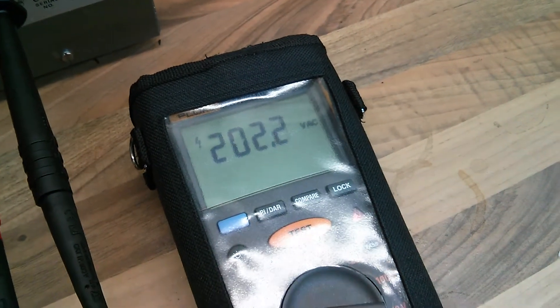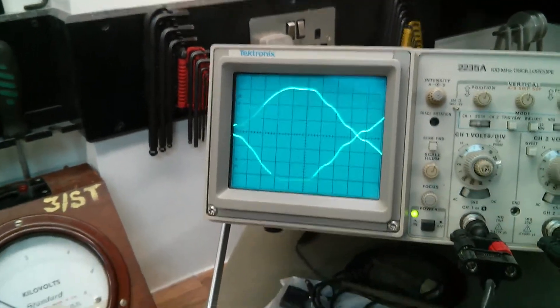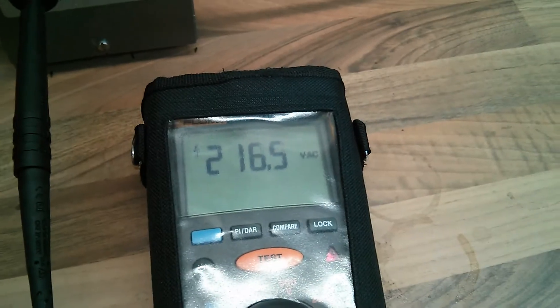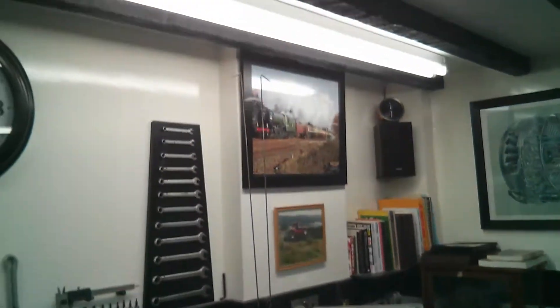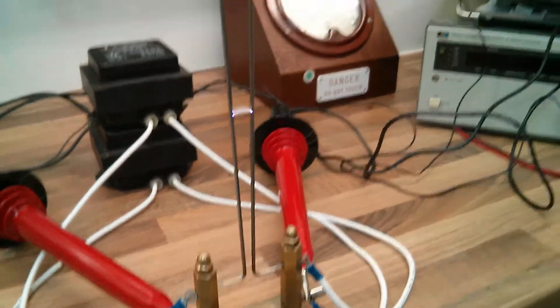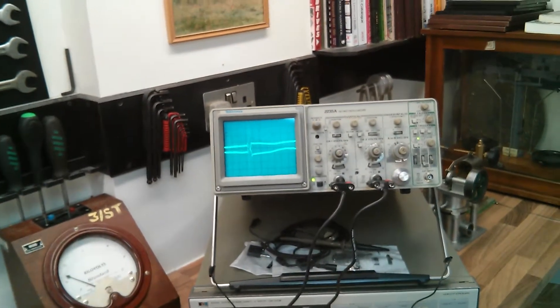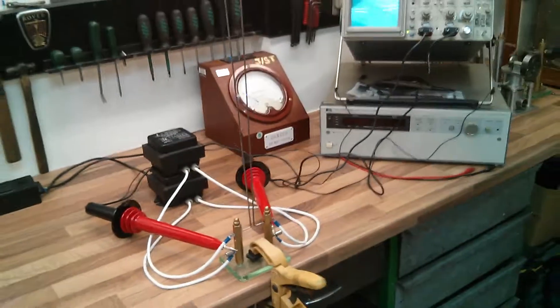Let's get it up to 200 volts again so it doesn't quite arc. There you go - we've got completely opposite phasing. We know we've got 15kV peak to peak if it was 220 on the input. This is just about ready to fire - there's probably about 9kV between that at the moment, it just needs a little bit more to bridge the gap. Take it up to 220 and there you go - you've got a nice arc making it all the way to the top. On the oscilloscope, because it's nearly a short circuit, it basically cancels out. You can see the short circuit and all the harmonics related to the arc.